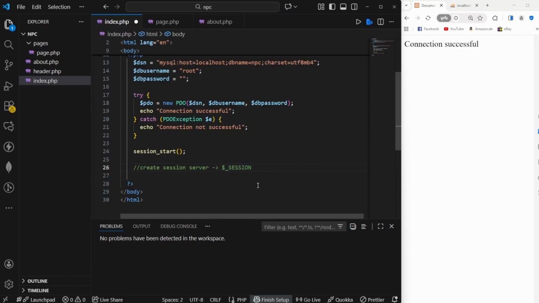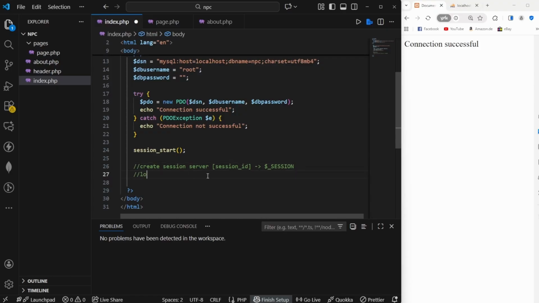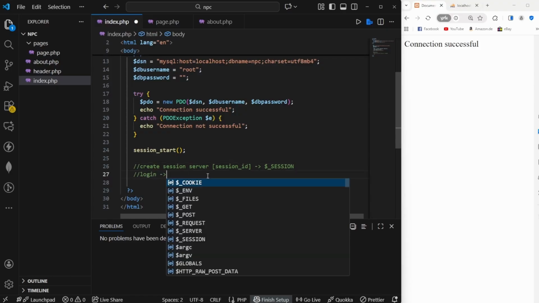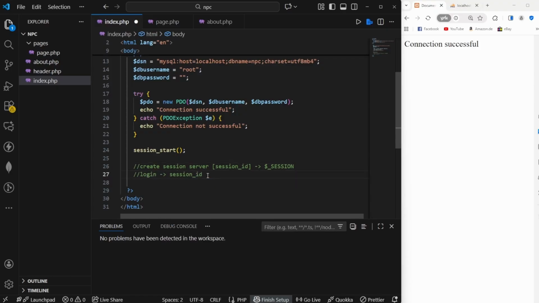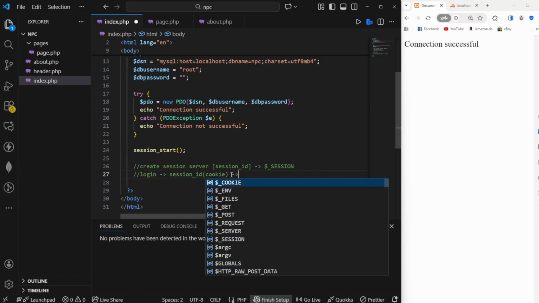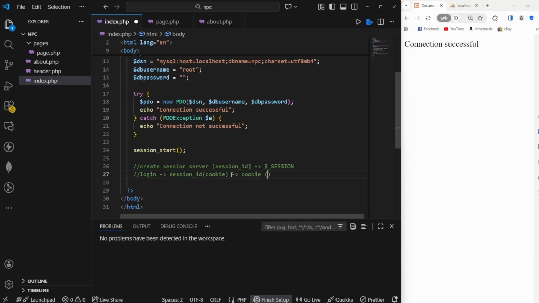This session right here, once initialized, probably only has a session ID, for example, like so. Now if you log in, for example, you usually get the session ID from the server. You will store this session ID inside of a cookie, and the cookie will be stored inside of your browser. If you do another request to the server, instead of sending your login data, so your username, email, or password, you're going to send this cookie that includes your session ID. You have the session stored on the server, and you send this cookie that includes the session ID.